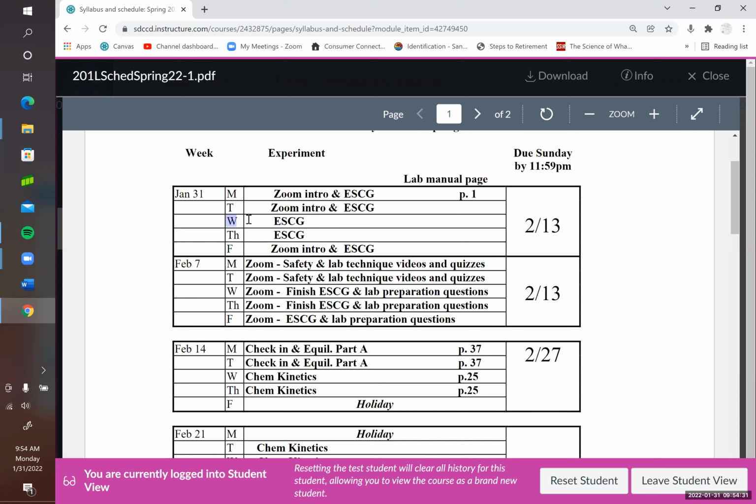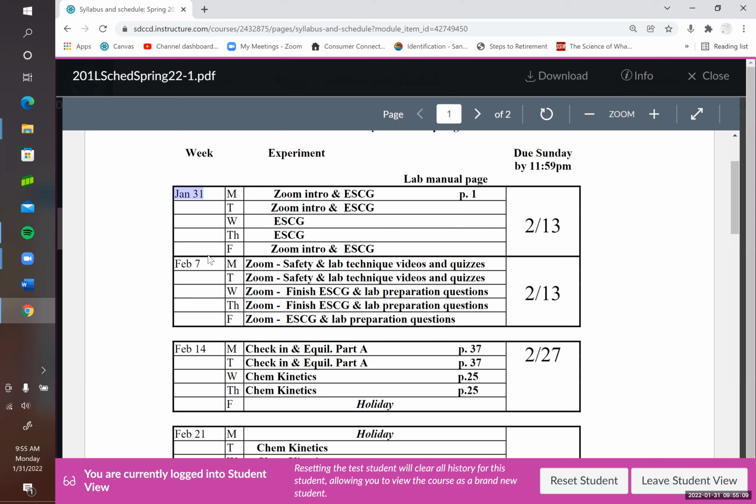You can contact the instructor, see if they have room, and then show up at their lab and their designated time. This shows you what's going on on a day-by-day basis according to the date. But like I said, there's different labs throughout that day, and you'll need to look up on the online schedule at the Mesa College website whose classes are going on what days in Chemistry 201L. And then you'll need to contact that instructor to see if it's okay.